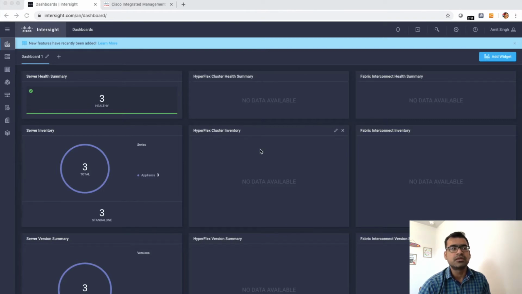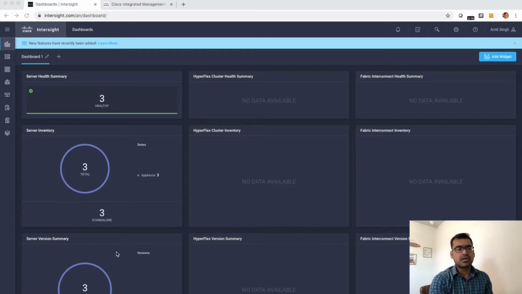can do using Intersight. So this is my landing page, which is the dashboard, and the dashboard consists of different widgets which have been picked from different tabs underneath. So you can see that I have a server health summary. I have 3 servers. They are all showing healthy. Server inventory shows 3 in total. They are standalone.